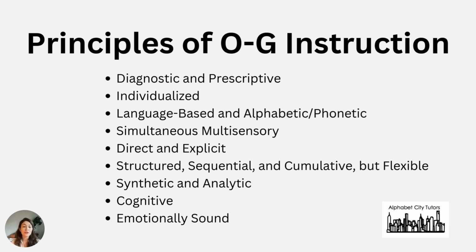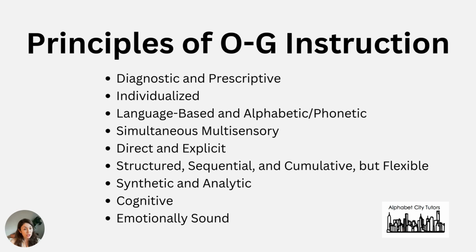Our instruction is also direct and explicit. So that doesn't mean that there's no room for inquiry or for play, but ultimately, we really want students to know exactly the information we want them to know. We want it to be very clear. We don't want them to just have to infer and leave it at that, because many of our students won't get there, or even if they do, it just won't be direct enough for them to retain it, because once we've taught it, we also need to repeat it and give repeated practice and be very explicit.